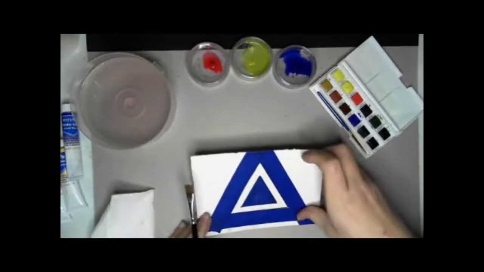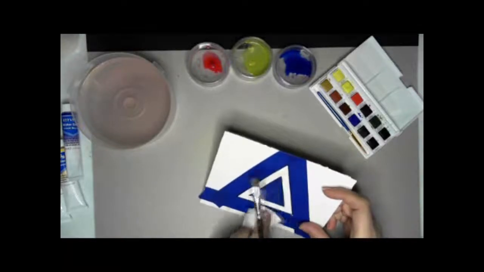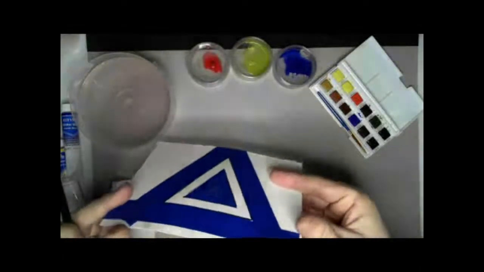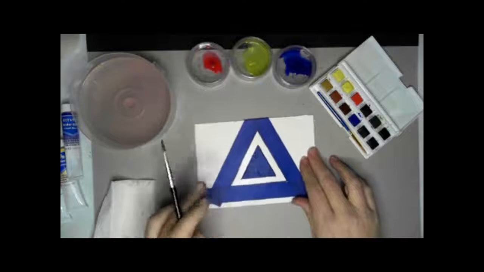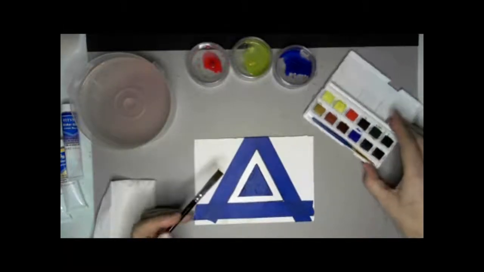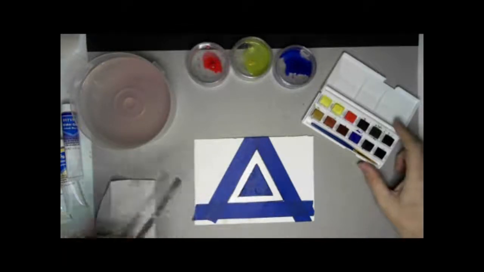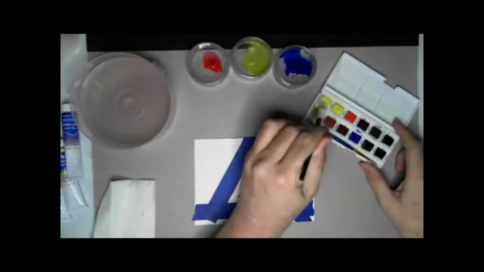I'm kind of tilting my paper here. You can't really see the glisten very well, but you can see those drips there. I want to kind of get rid of some of that. I'm going to come in and just blot some of this extra water out. Let's get some of those extra drips out. Now my paper is glistening nicely. I really can't see it too well on the picture, but the paper is glistening good. So now I'm going to come in very quickly and I'm going to get some red and blue and yellow and we're going to put them in the three different corners of the picture.